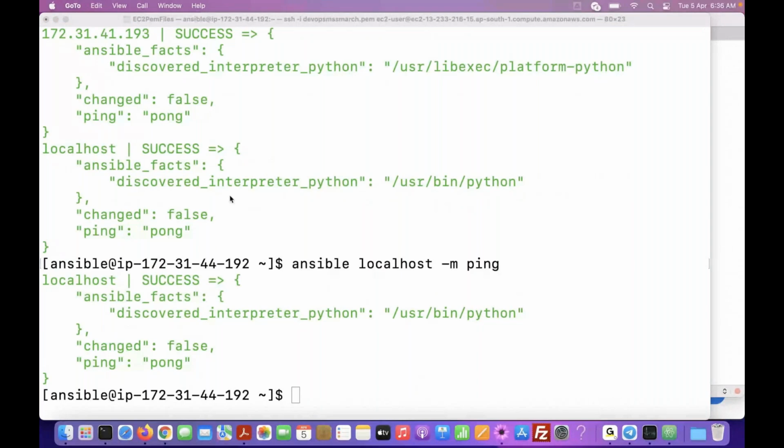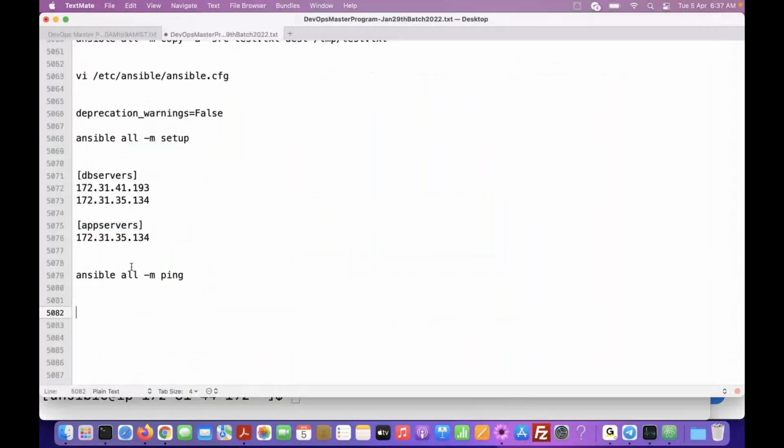Now, instead of executing the command, I am going to write one sample playbook. Our playbook is going to start with three dashes. I am going to write one playbook called ping servers.yaml.